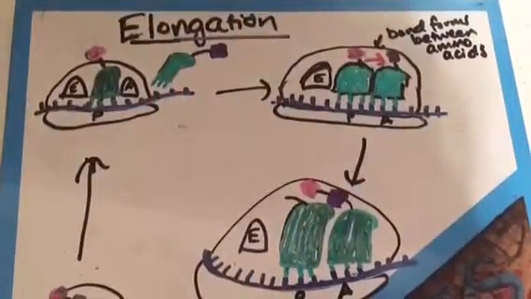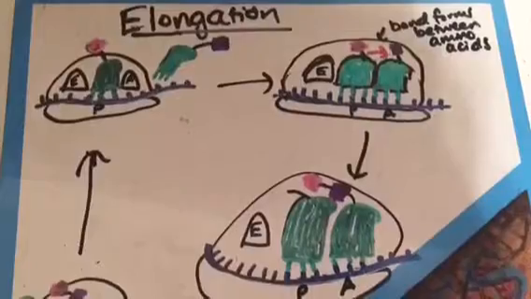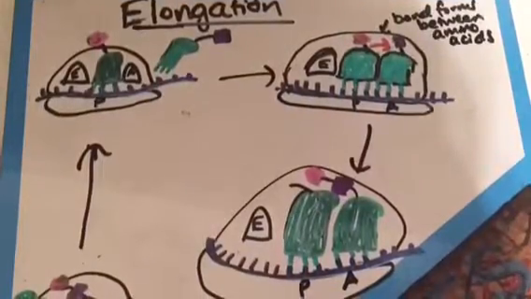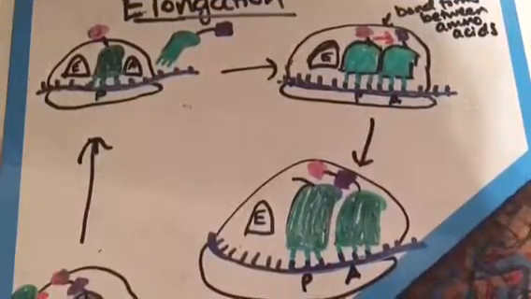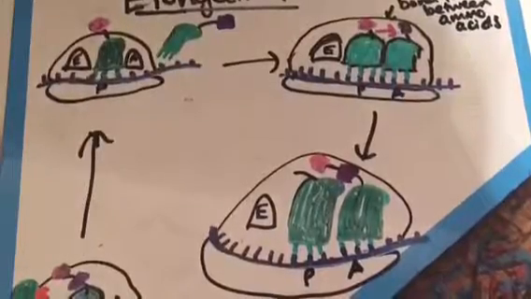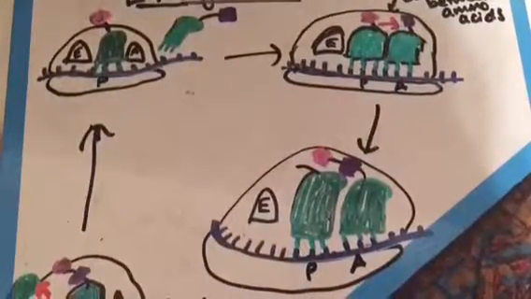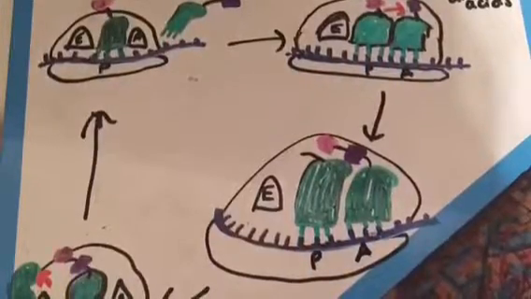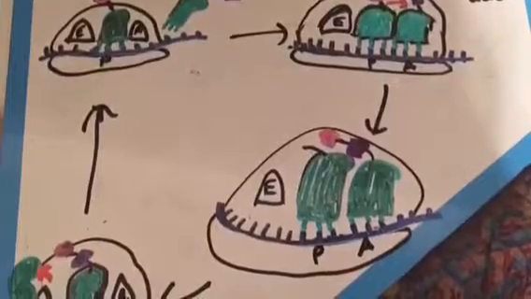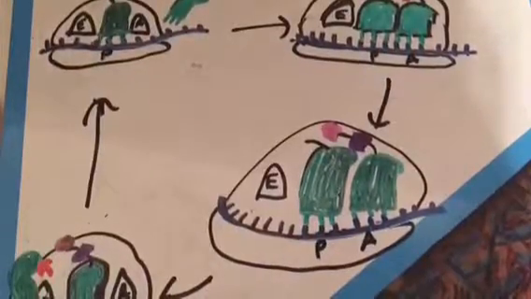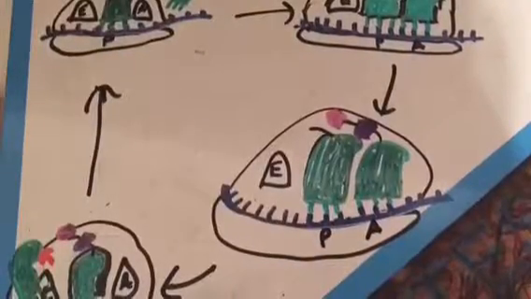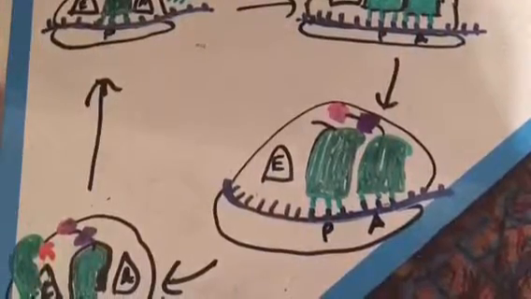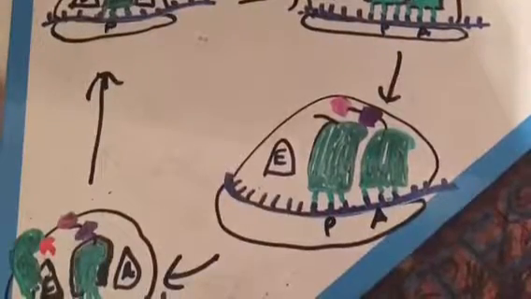Next, in elongation, amino acids are added one by one to the previous amino acid. First, an anticodon of tRNA base pairs with the complementary mRNA codon in the A site. GTP molecules are used as energy to drive this codon recognition. Next, rRNA molecules located in the large ribosomal subunit catalyze formation of peptide bonds between the new amino acid in the A site and the amino acid of the polypeptide chain in the P site.